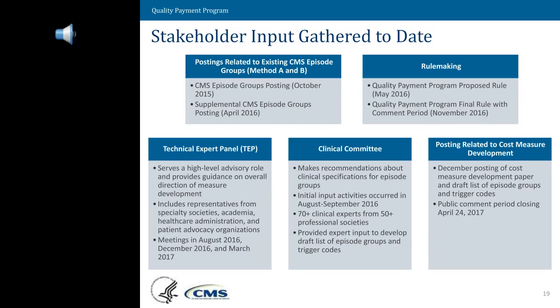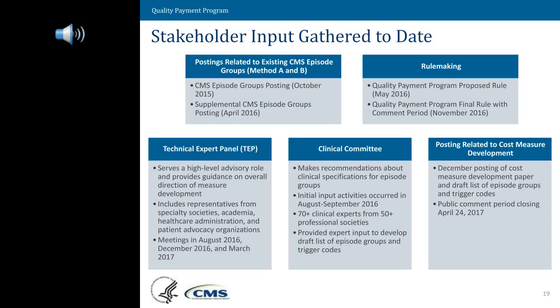Another vehicle has been our clinical committee. This committee makes recommendations about clinical specifications for episode groups. Initial input activities occurred in August to September of 2016. This included 70-plus clinical experts from 50-plus professional societies. The clinical committee provided expert input to develop the draft list of episode groups and trigger codes that are part of the December posting and part of our current comment period.